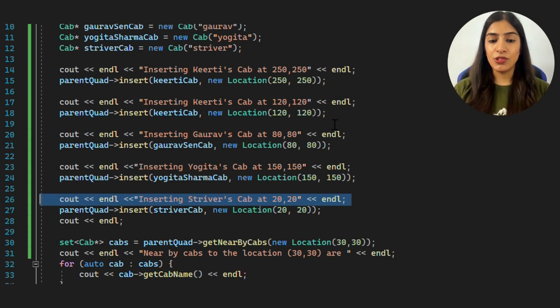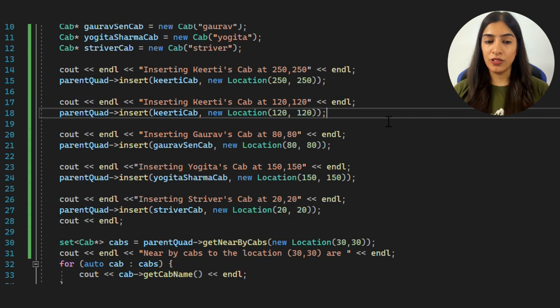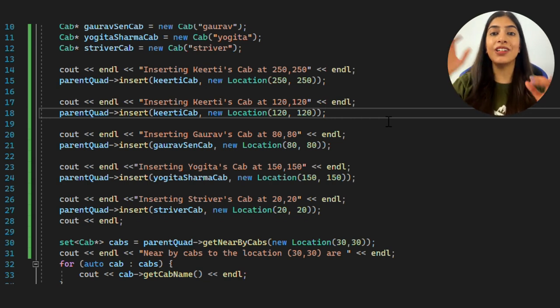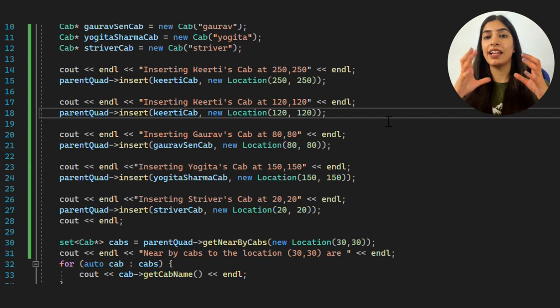Firstly, this is demo code. So we have not implemented any high algo. This is very, very basic code. And it's never going to be one cap. It's going to be multiple caps. And the capacity is also going to be more than one. So it is highly probable that within the quadrant itself, you'll be able to return like 5-10 caps. So it is fine if you are not able to find one cap, which is there in the parent's parent quadrant, because in a real life scenario, within one quadrant or within the sibling quadrant itself, you'll be able to find the closest caps.